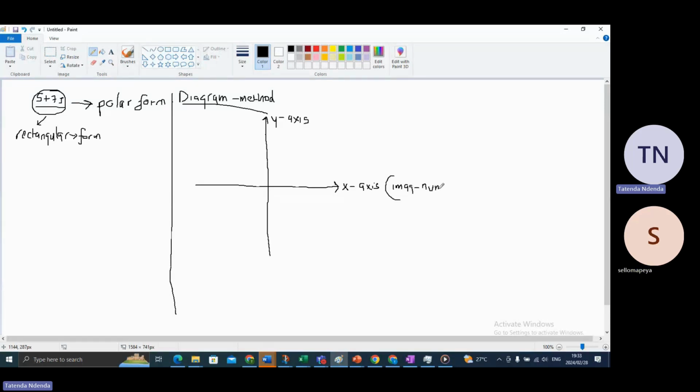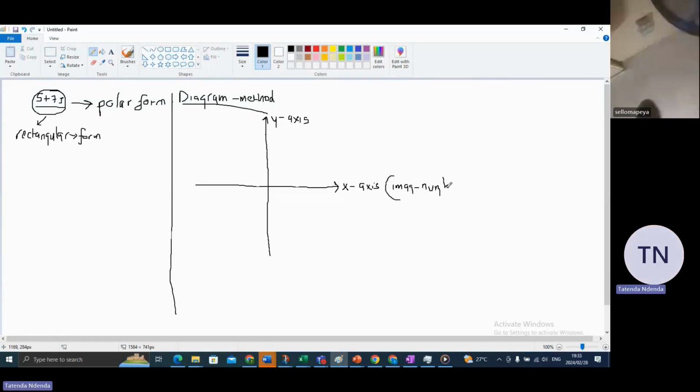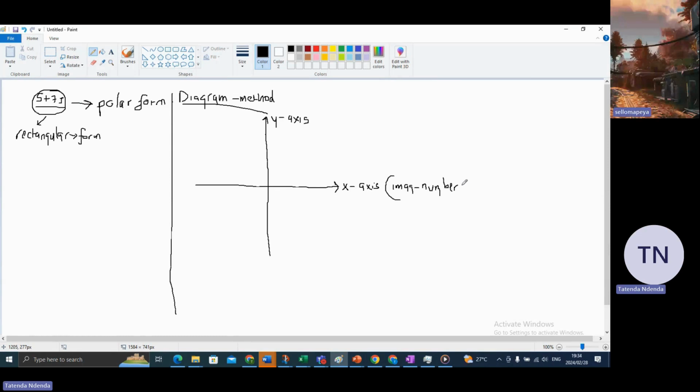The imaginary numbers consist also of complex numbers. So we know that on this diagram, guys, on the right side here, we're having what? Positive. And on this side is negative along the x-axis. Then the y-axis, the upper part is positive, then the lower part is what? Is negative.